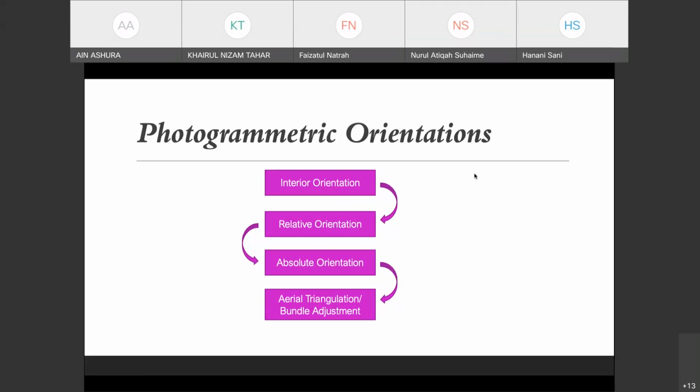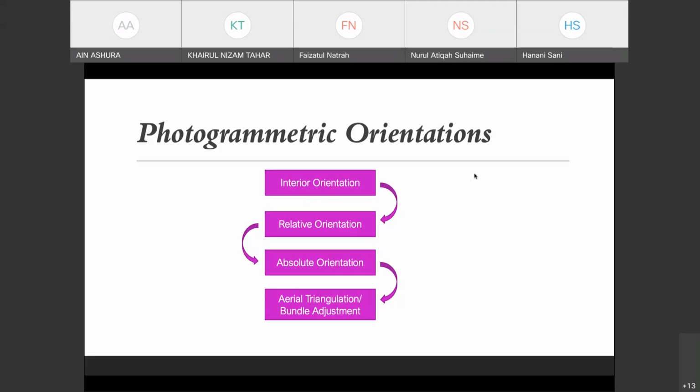So you insert the focal length, the principal point, lens distortion, tangential lens distortion, radial lens distortion, and affinity scale factor into the interior orientation, and all the camera parameters will correct the internal geometry of the image.